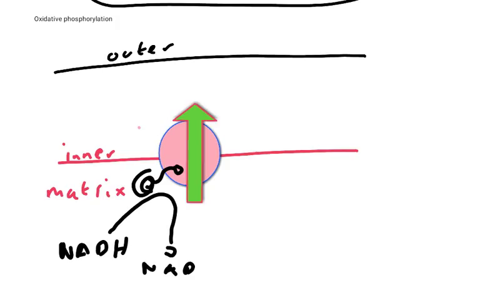So, in the matrix, there are less hydrogen ions. But in the gap between the two membranes, there are more hydrogen ions. So, the energy in this electron is being used to move the hydrogen ions against their gradient. So, this electron transport chain pumps protons from the matrix into the gap between the two.